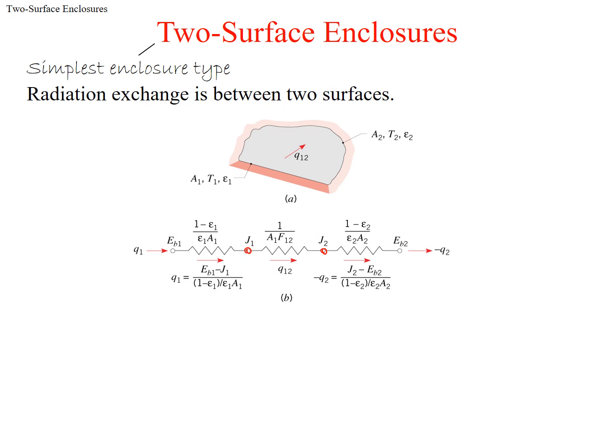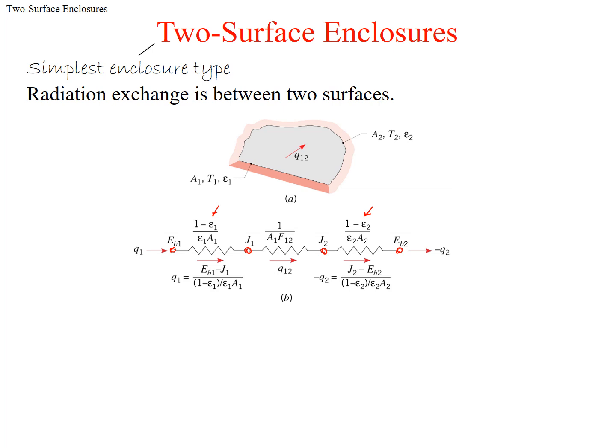They're the same. Then, depending on the types of surfaces, whether they're black body or not, I can say there is a resistance for the surface itself, which is 1 minus emissivity of the surface divided by emissivity times A1. These are the two resistances here. These are specific to the types of surfaces, and they relate the radiosity J1 to the black body emission potential, which is this node and this node here. And that's about it. There's no other path here, and that's why your circuit looks very simple.